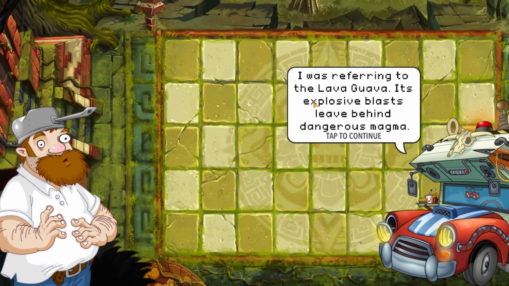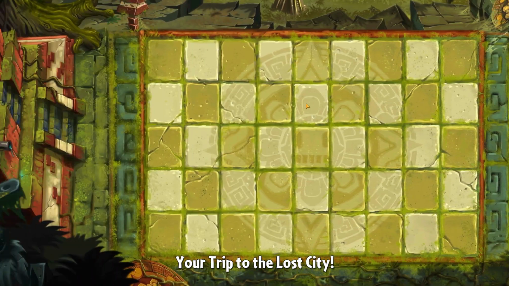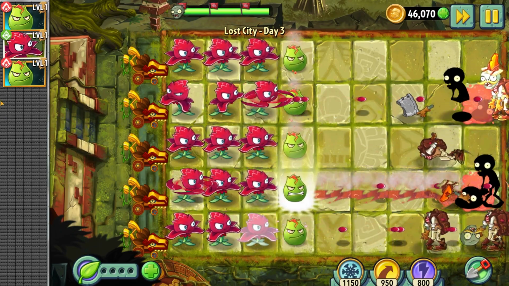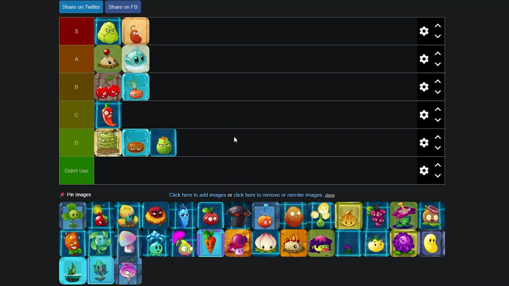Day 3 is the first conveyor belt of the world. Oh, it's gonna be like selective plants or a conveyor belt. Watch. Who would have guessed? Conveyor. Oh my. And while it gives me the lava guava, it isn't possible when I tried it. Either way, the lava guava is awful, so it's in D tier.